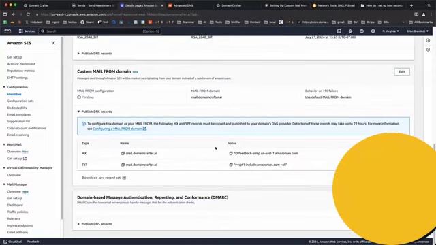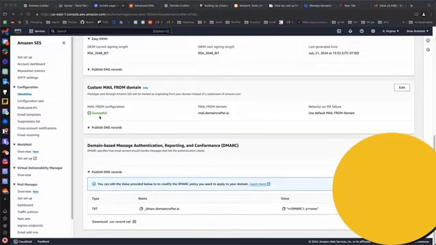And then I think we're going to talk about DMARC for this video, because that needs to be set up properly. If you're not careful with the records you put in, you can end up with the emails not being delivered, basically. So let me pause the video and then we'll go through that. Okay, so that is successful. The mail from domain has been set up.